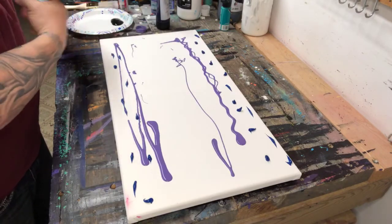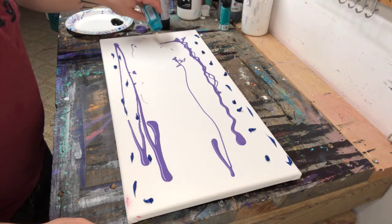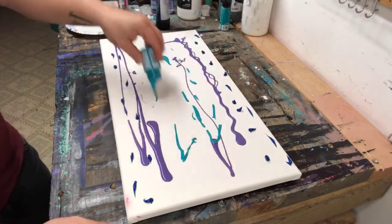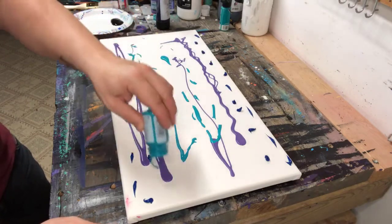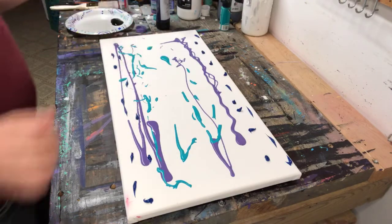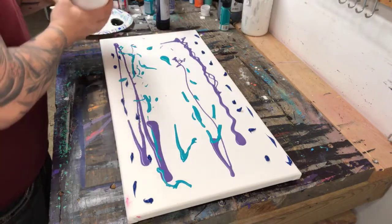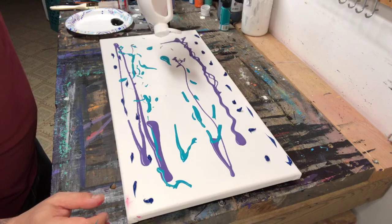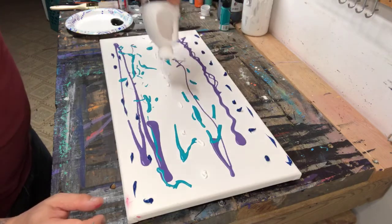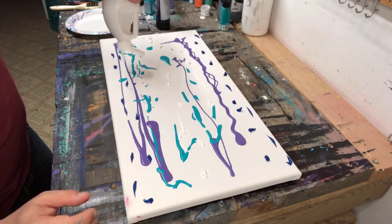Now, we're gonna finish this off with this peacock or teal. That's gonna be more of our horizon line. It's a little thicker paint. Getting little different blobs here. Wonder how that'll mix. What we're gonna end up doing is going over this with a dry brush and then just blending this. I am gonna hit this with just a hint of white so it just blends a little bit on our horizon. Throw some dabs of white in the sky, just to say we did it.